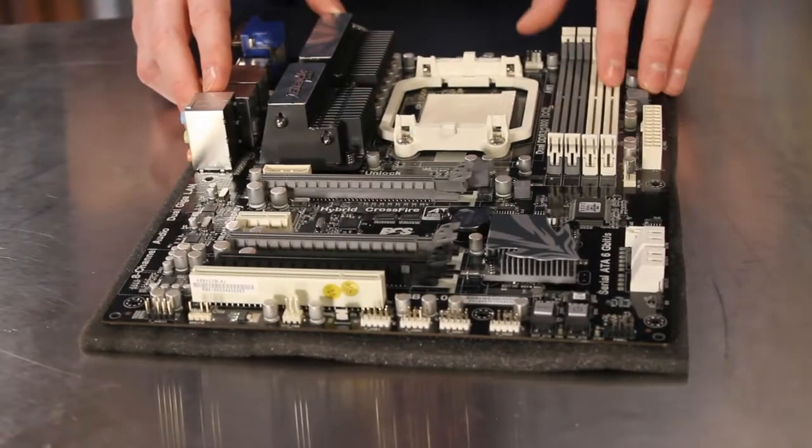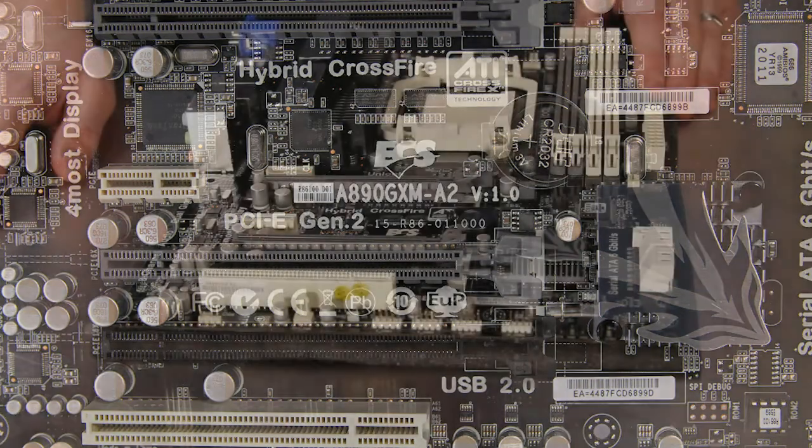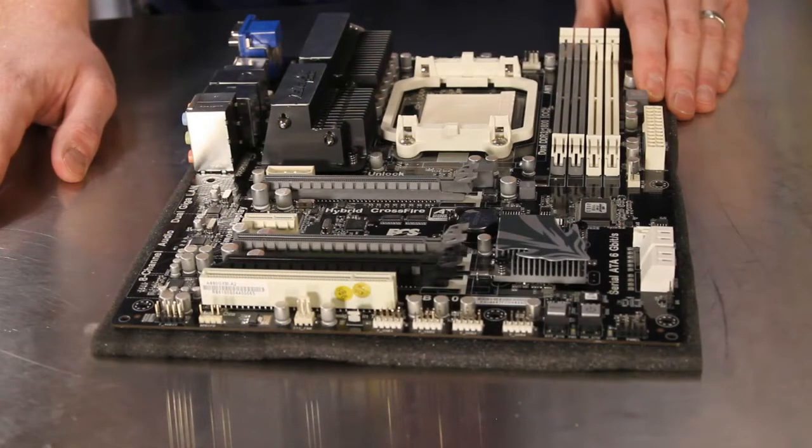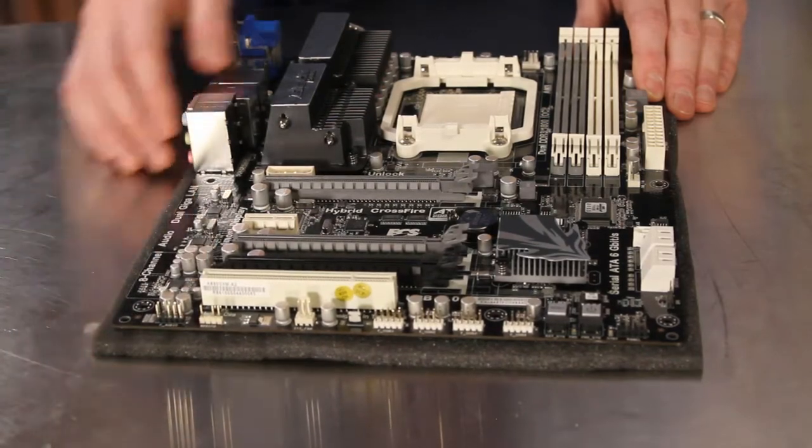The 890GX chipset supplies enough PCI Express bandwidth that the motherboard can support 3 x16 PCI Express slots for both 2-way and 3-way crossfire multi-GPU solutions. Also included are a x1 PCI Express slot and a legacy PCI slot for further expansion.